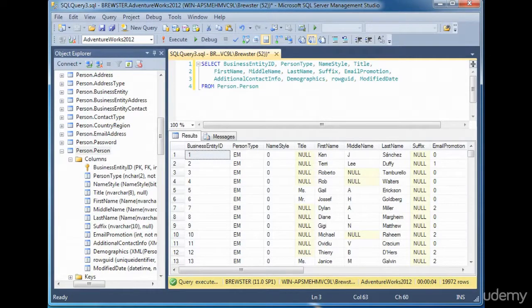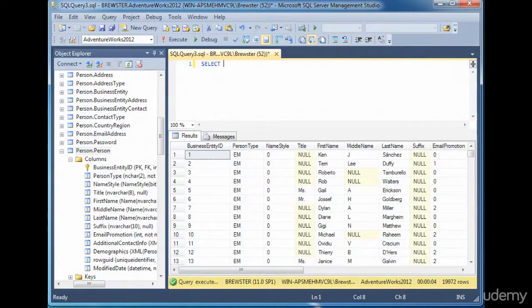Well, that seems like a lot of work. It seems like a lot of typing. Is there an easier way to just get everything from a table? And the answer is yes. It's using something called select star, is usually the way that we say it, where we type select and use this asterisk from the table that we want. So the asterisk is saying, show me all columns. And since we don't have the top operator, we're not restricting the number of rows that we return.